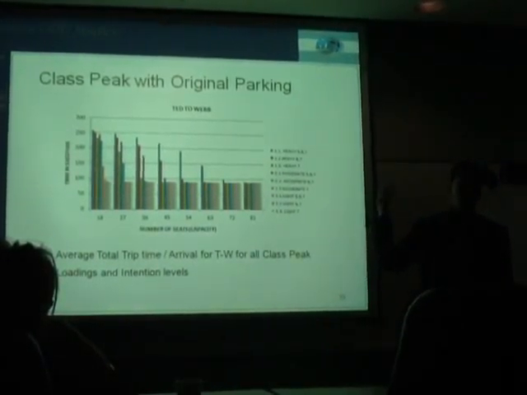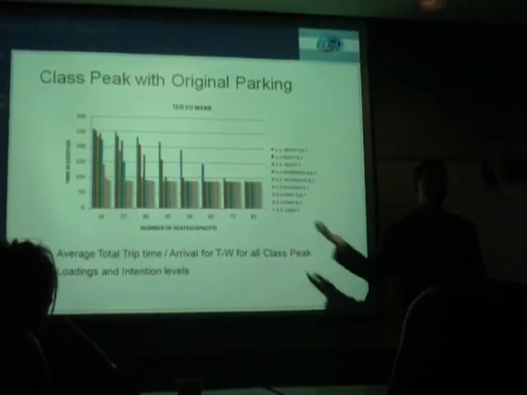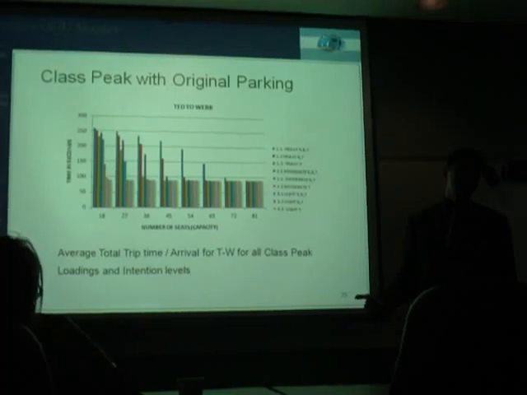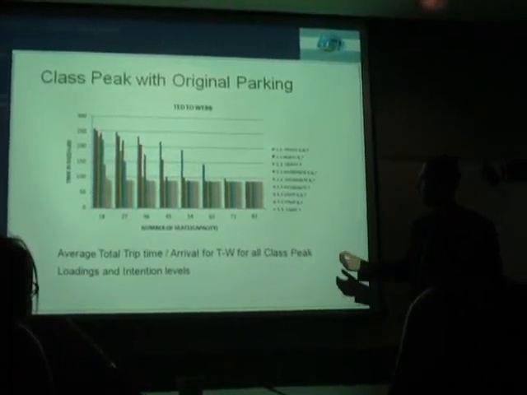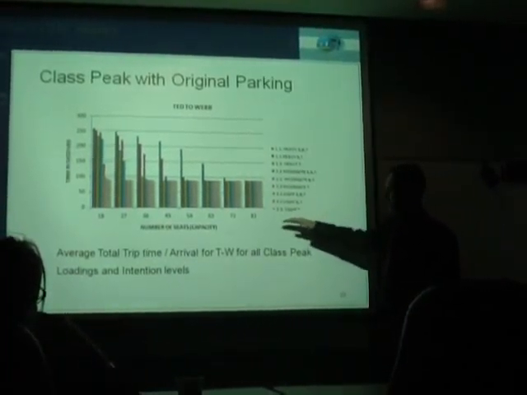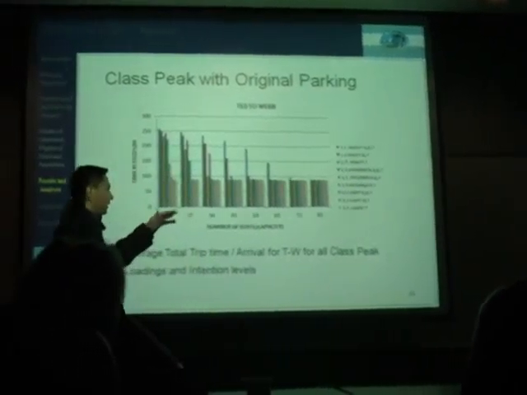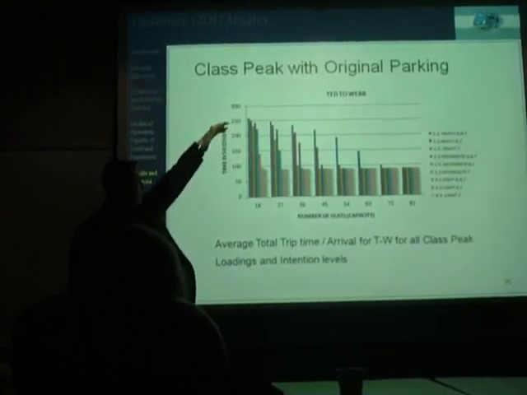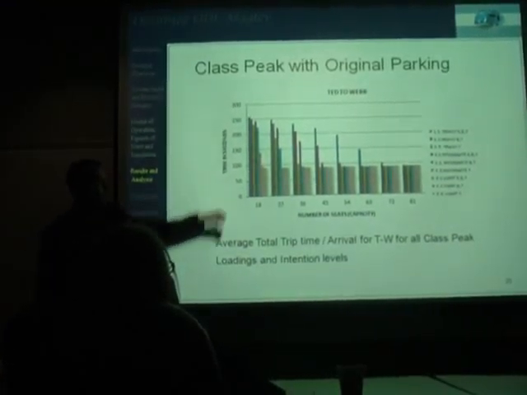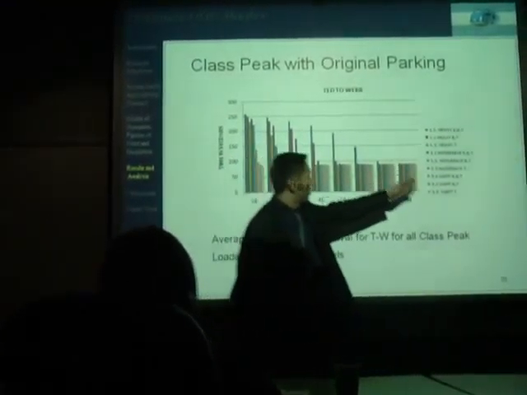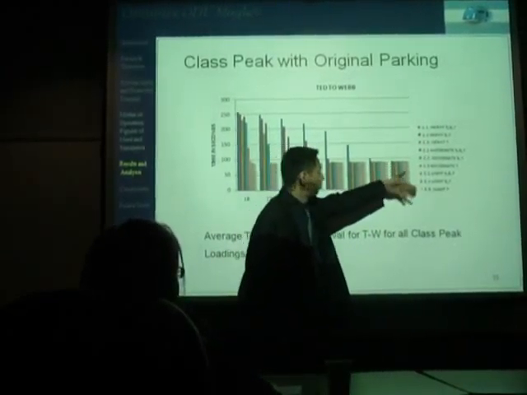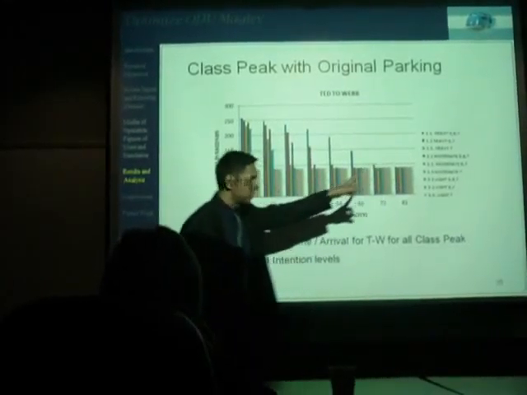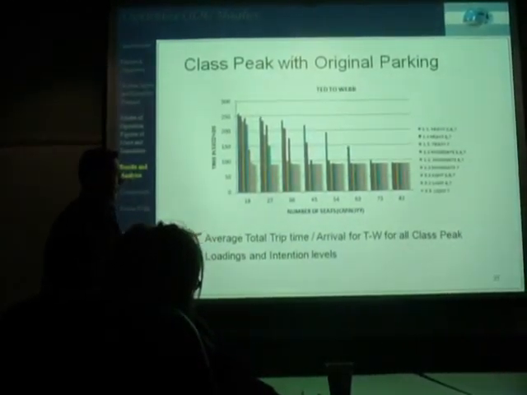Now I know my best mode, double elevator. So the next challenge is, what's the best capacity? How many seats do I need? So what you see here is, again, the x-axis is the number of seats in multiples of 9, starting from 18, and the y-axis is average total trip time in seconds. All the loadings were simulated, all intensity levels for each type of loading: heavy, moderate, and light.